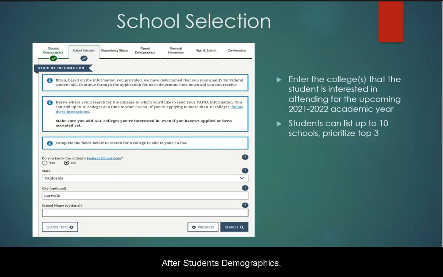After students' demographics, you will enter into the school selection choice. Here, you'll need to select the 10 schools that you would like to receive your FAFSA. Please note that you are limited to 10 schools per transaction. If you're applying to more than 10 schools, you can make additional corrections on your FAFSA to remove schools that received your FAFSA and provide the new schools that you're applying to.